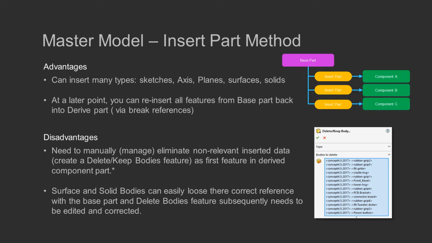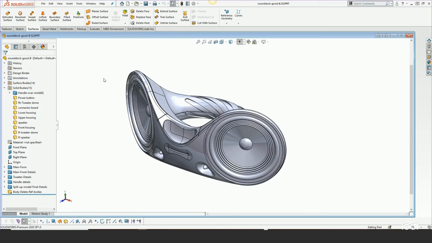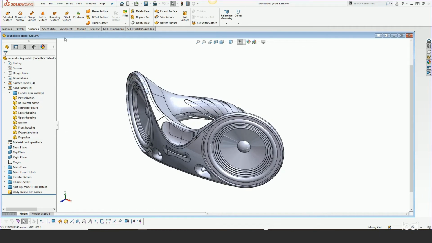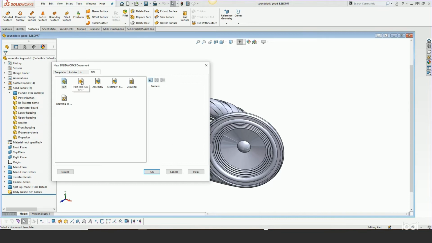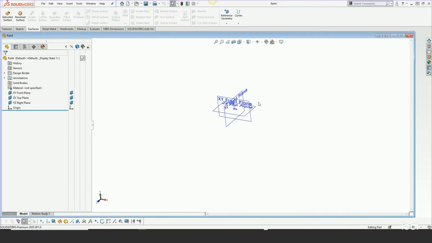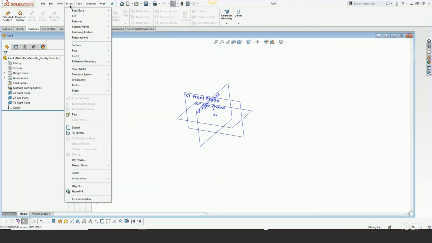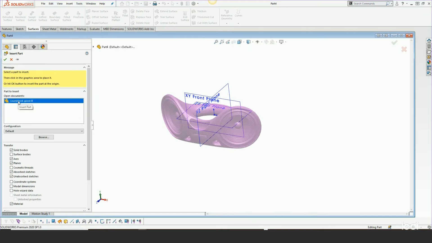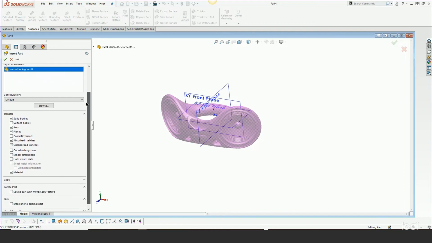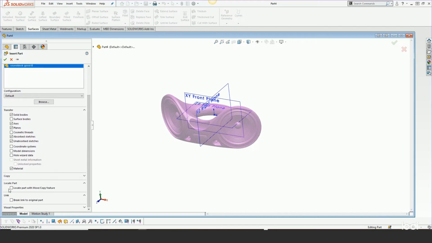So if we open our SoundDoc model and then immediately go and create a new empty part, and I create a new metric empty part here, insert part, and that part will be our master model. So we can choose to actually relocate it as we move it in.